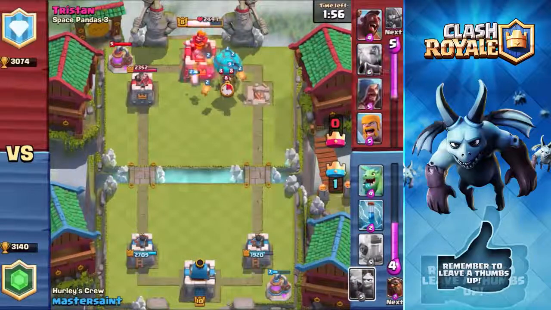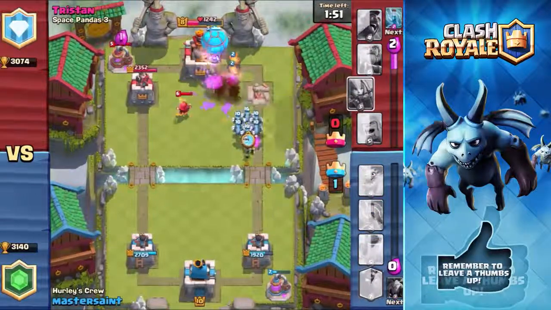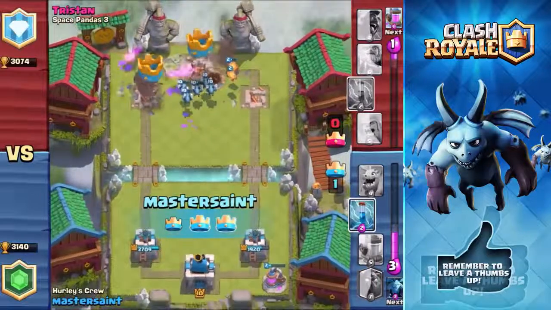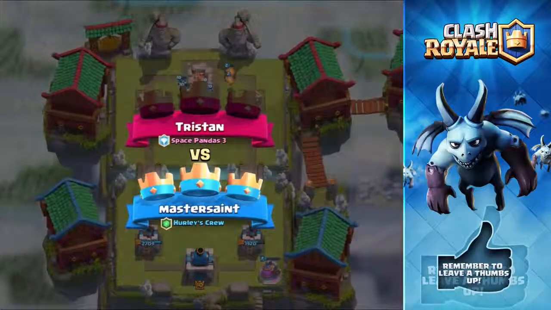Because those lava pops do a huge amount of damage, as you can see, the balloon and the lava pops are just taking apart that main tower, and it is going to be completely destroyed thanks to the balloon, and he just gets completely 3-starred really quickly in like a minute. So we'll be getting into the next replay.